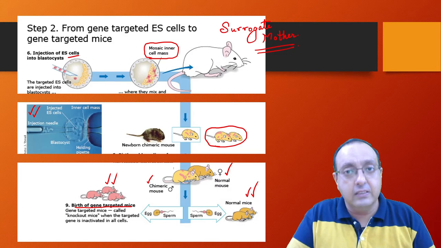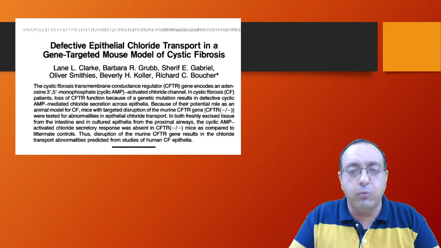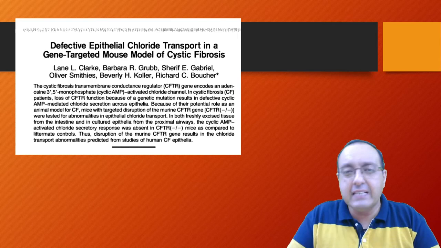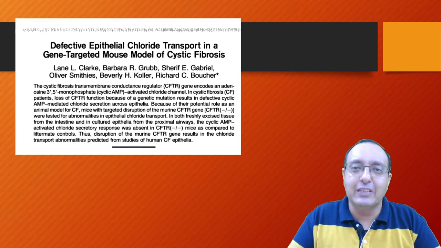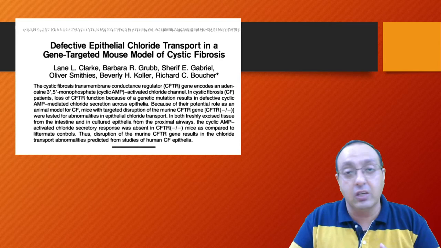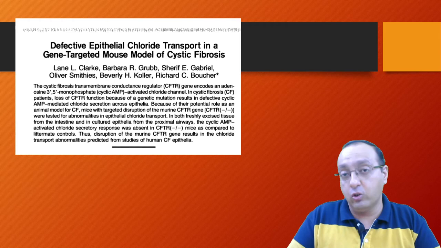Now this technology has led to a huge explosion of research in developing mouse models for various diseases. Because mice and humans are very much close—most researchers like to say that mice are basically small humans. And that is partially true because 99% of our genes share a very strong similarity in terms of coding as well as non-coding sequence.